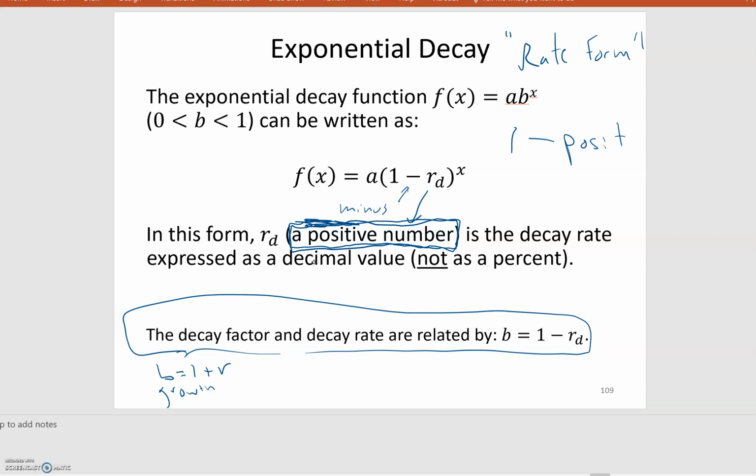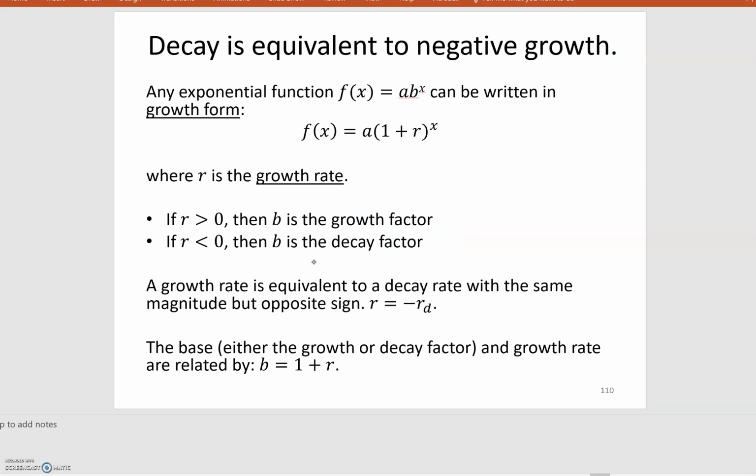So it kind of looks like in some way the only difference between growth and decay is that you have a minus sign that we insert in there, and that's pretty much true. So in fact, decay is equivalent to negative growth. This tends to lead to some confusion, but you could actually define all of this stuff in terms of growth rates. You could just never talk about decay rates and only talk about negative growth rates. That would be okay, and it would work. So specifically, what do I mean by that?